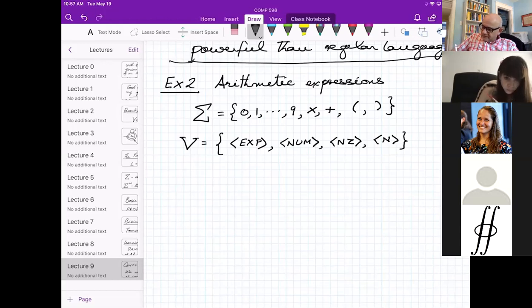So the rules look like this. This is the start symbol, exp. It's generating arithmetic expressions. In order to save space, instead of writing every rule on a line of its own, we're going to put multiple rules on a single line. If they all have the same left-hand side, we'll write it as one rule with a vertical line to suggest alternating between different choices. So here is one rule.